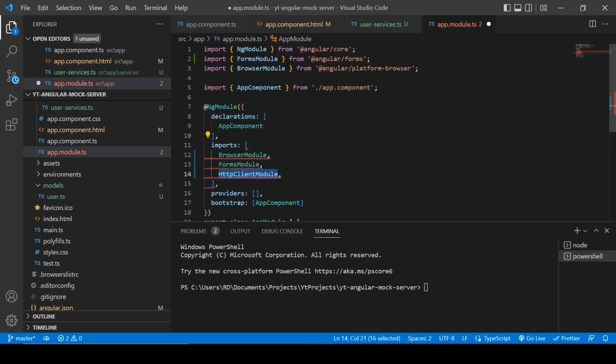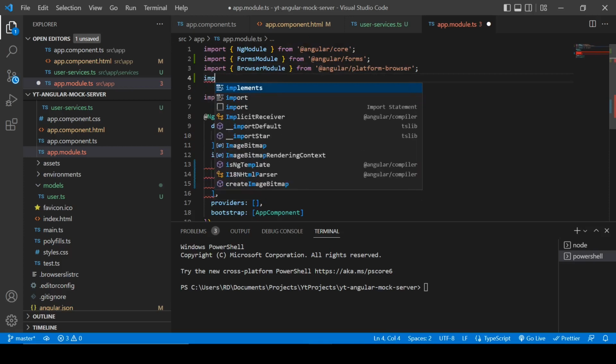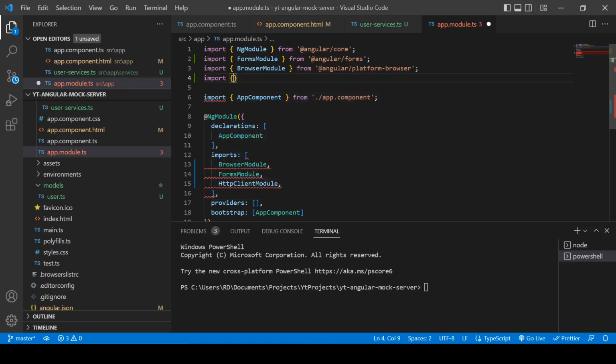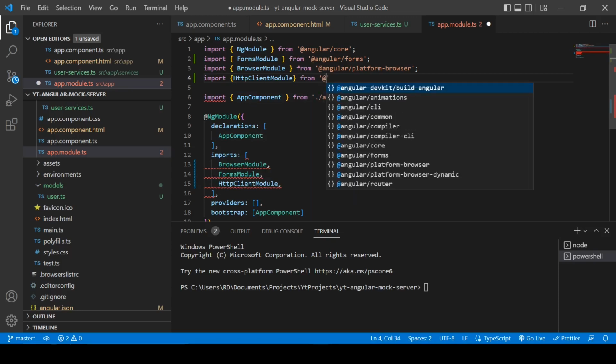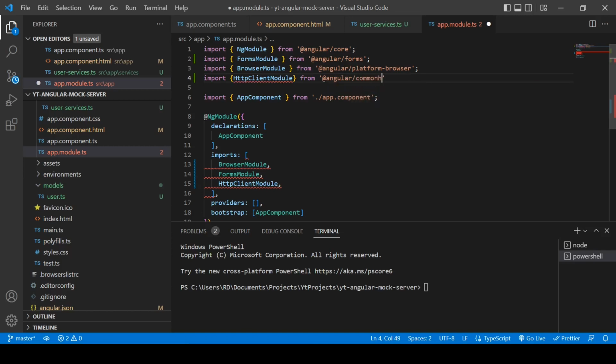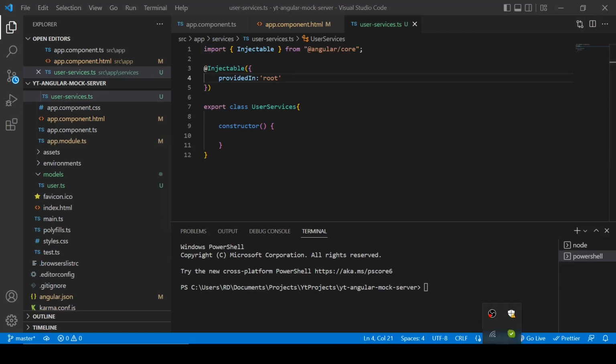This module resides inside angular/common/http. Let's see, import HttpClientModule from @angular/common/http. Okay, now we are good to go, and close it for now.